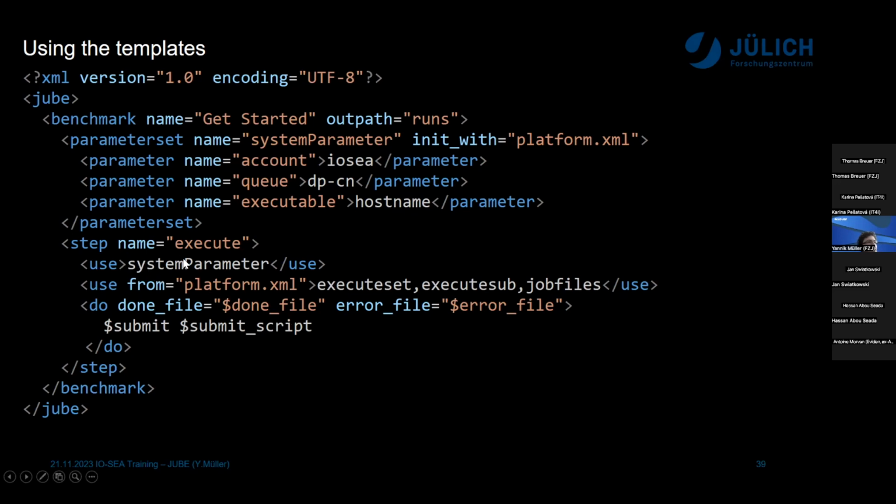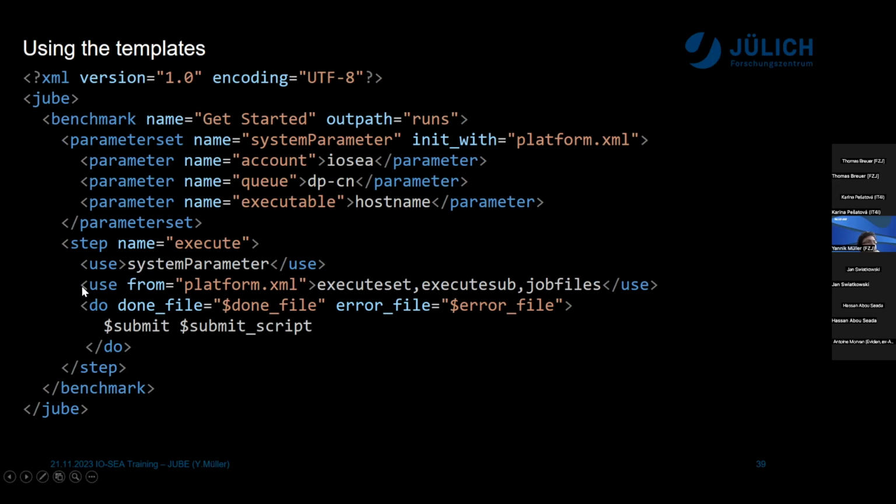And then in the execute step, you use these parameter sets: the job files, the execute sub that defines the substitution for the job files, the execute set that actually defines the values, plus you're using system parameters. Since the system parameter set is something that you have here in your local JUBE script, it's just a normal use clause.